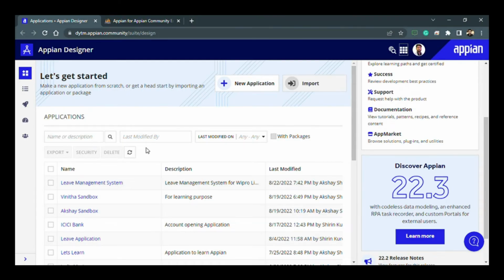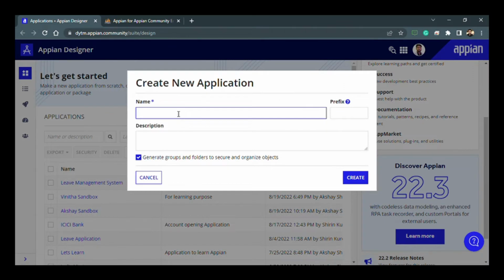Right now I'm in my Appian designer, and inside it I will start building whatever we have discussed, right? So let's get started, and I'll use this option, new application. Before getting started with building this application, if you have not watched my previous sessions regarding the Appian objects, because that series includes everything required to start a designer journey, you can find the link of the series in the description box.